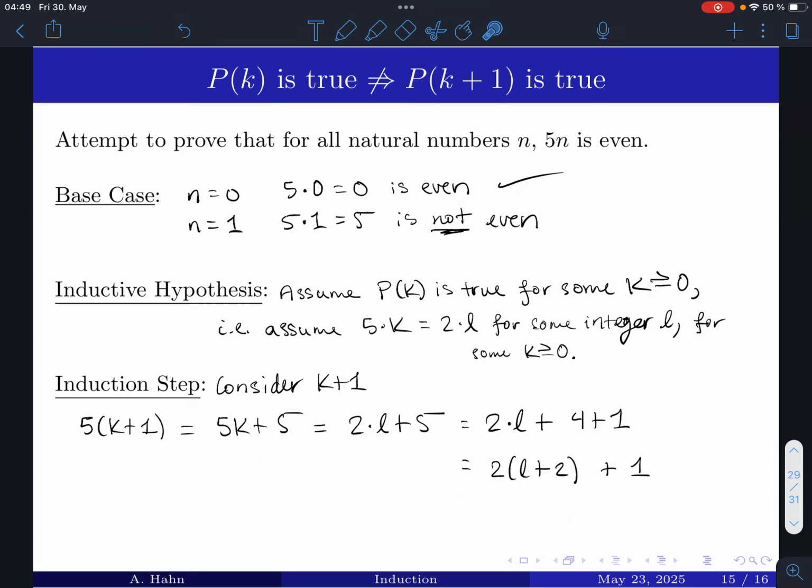And then if you don't do that, if you don't do several base cases, if you only do one and it's not true, then hopefully you get stuck in your induction step. You see that it doesn't in fact work. And we can even talk about why this doesn't work.